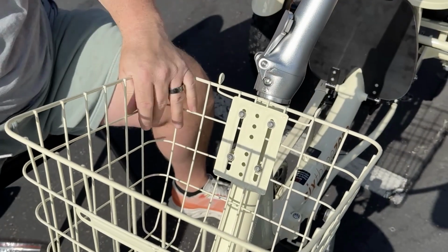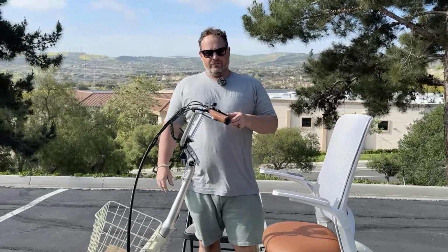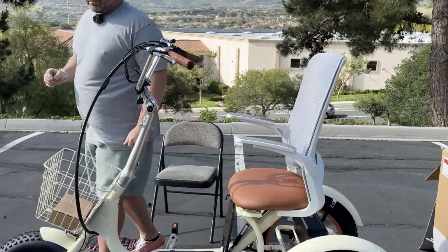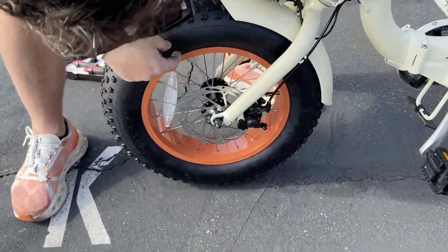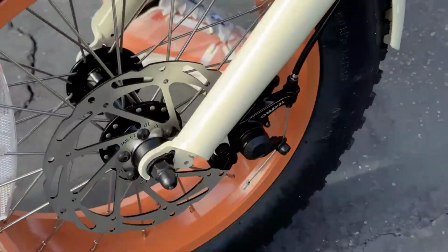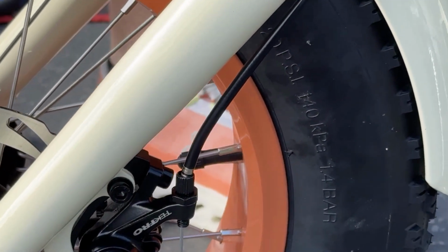Now once you have them all loose in there, you're going to go back through and just tighten them all on. I just want to point out some of the features here now that we have it all assembled. A couple things for your tire pressure: you will see on the side of the tire, it will tell you the PSI. The max PSI on here is 20 PSI, so you don't want to go over that when filling up the tire.